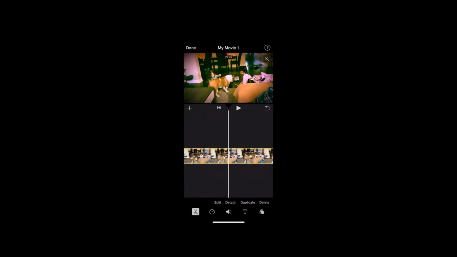So this is all inside the application that comes with every iPhone. So it's very clean, very simple to use. Now, if you wanted something a little bit more powerful, for example, putting layers on top of layers, if you've ever done that, this is not the application for that. This is very simple videos, very little amount of control, but because there's very little amount of control, it's easy to manipulate and do your video editing on the go for simple videos.